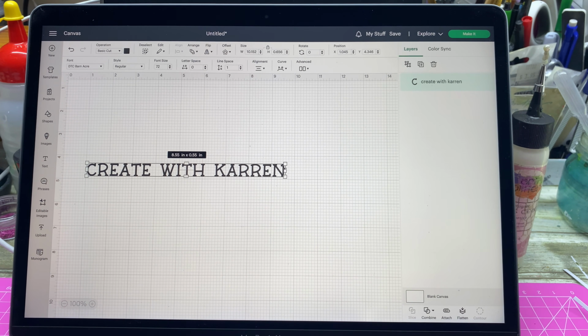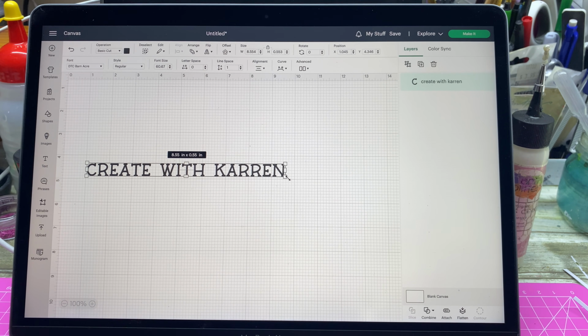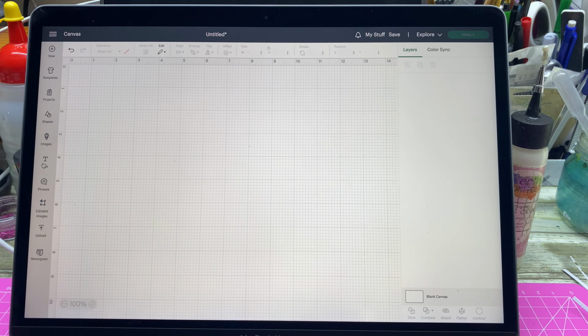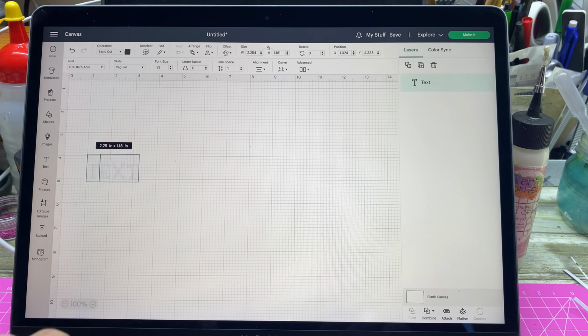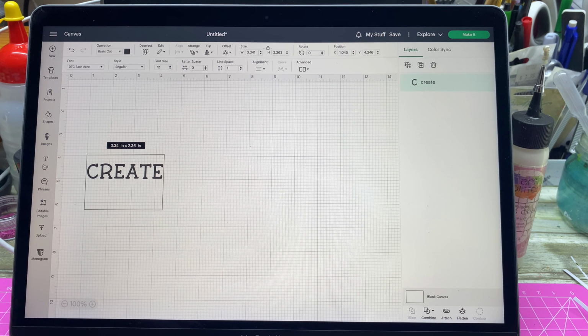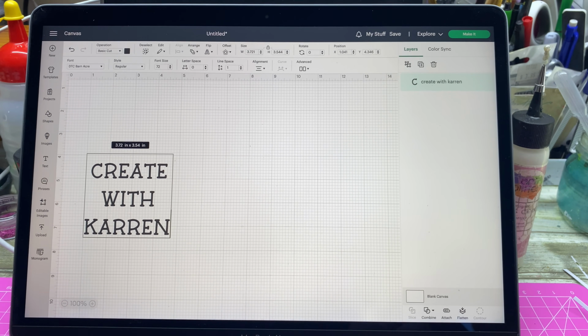If I want to make my title really large, sometimes what I do is go back a step. When I create my text, sometimes I do it like this, and I do it like that.